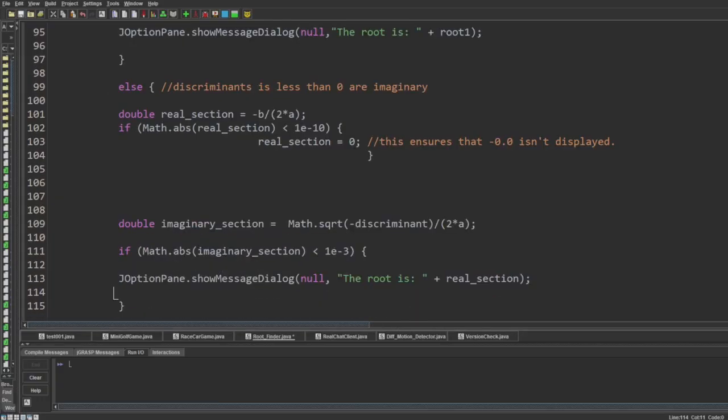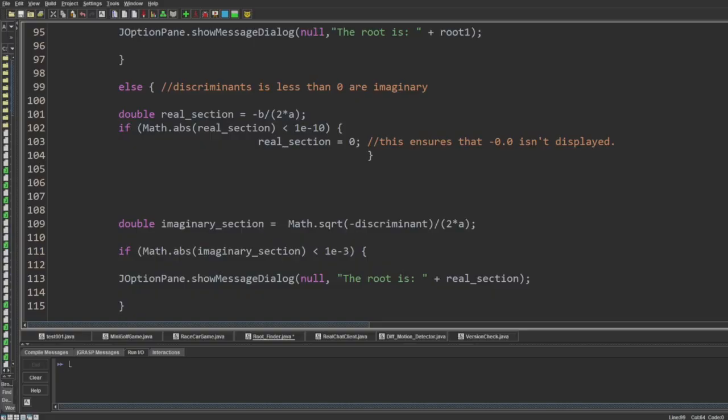So if the discriminant isn't greater than 0, and it's not equal to 0, then that means it has to be less than 0 in the last case scenario. So that's represented here. But if the discriminant is less than 0, that means it's a negative number under the square root, which means we're going to have an imaginary number, or the square root of -1 in the answer. And this is going to have no real roots, but we're going to show the roots with I in it. So we're going to have to split this into two sections. So we're going to split it into a real section and an imaginary section.